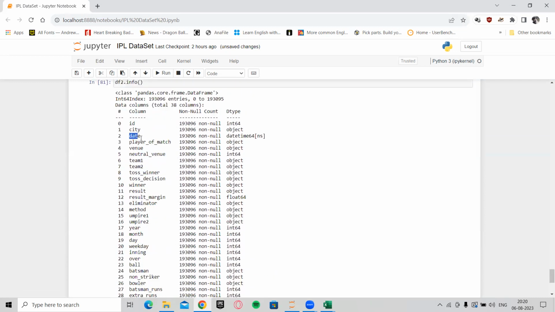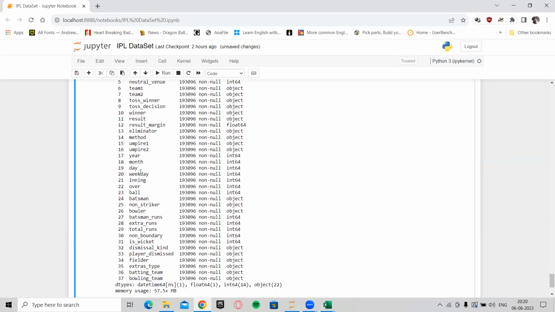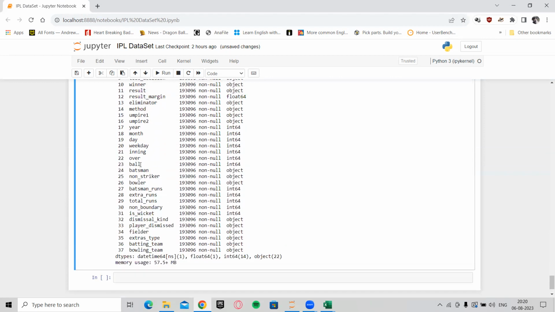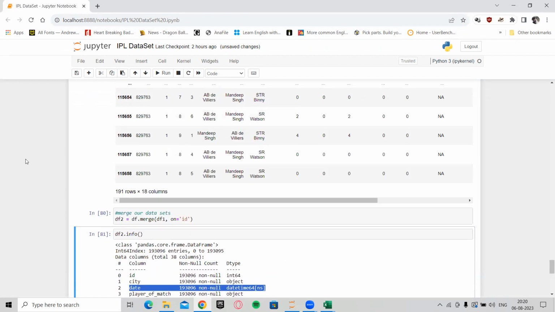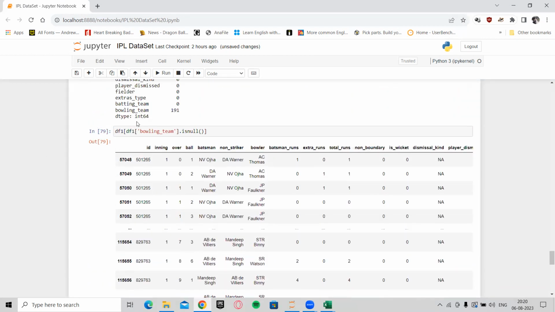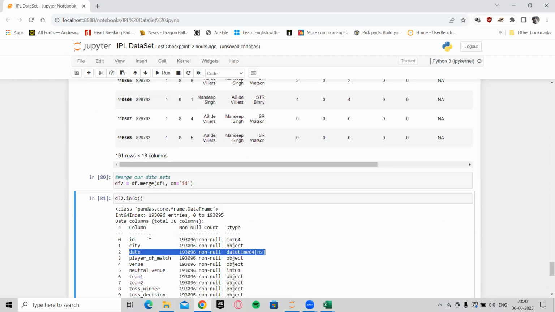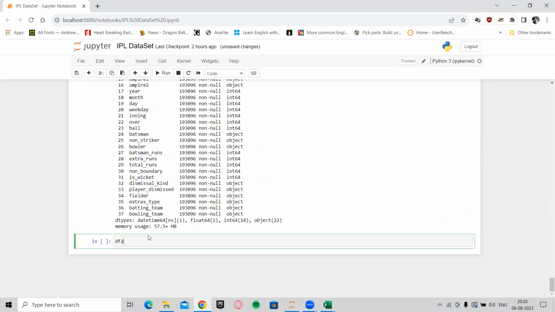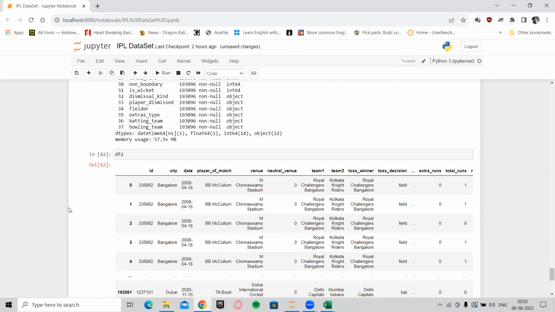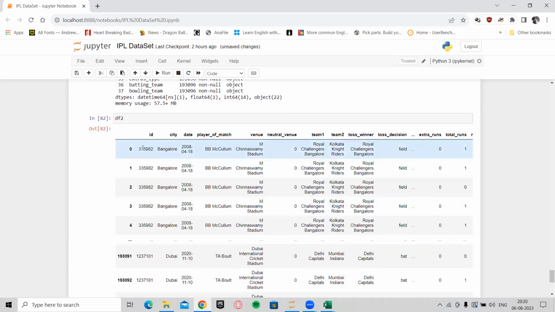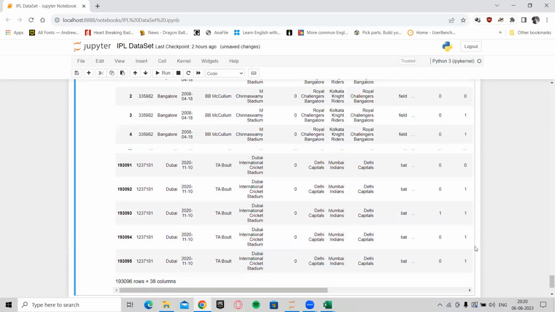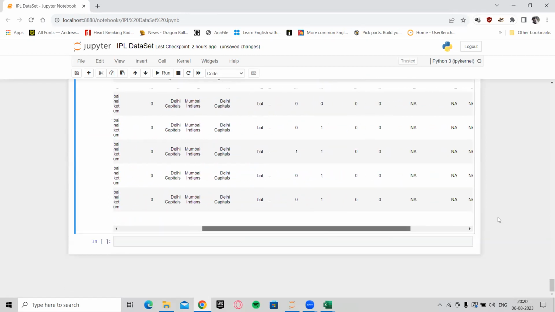You can see this date is changed to datetime64 instead of object, which we had previously. And in this new data, for a single df2 value, you can see for this match id we have Bangalore, this date, player of the match, venue. Okay, and so on.